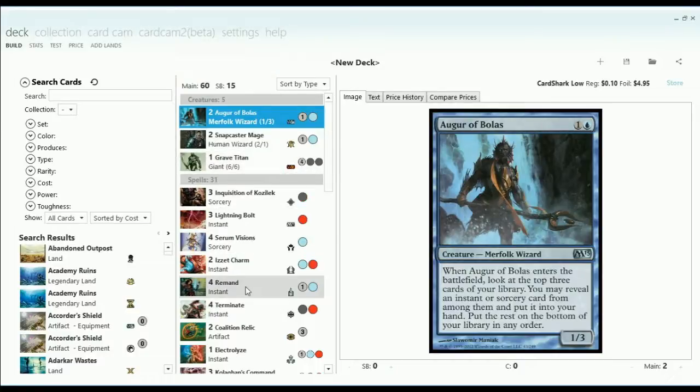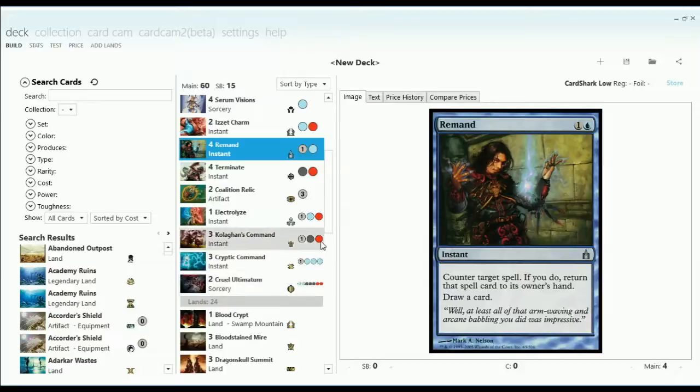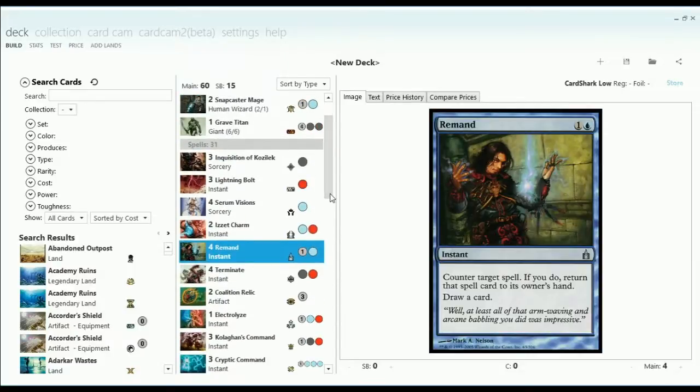And so, another couple of cool things about Remands. I already mentioned Remand with Cruel Ultimatum, but Remand in general, a lot of times with this deck, my opponent isn't playing something that I feel like I can't deal with. A lot of times it's, I just need more time, I need to make more land drops, I need to find one of these other cards to deal with it.